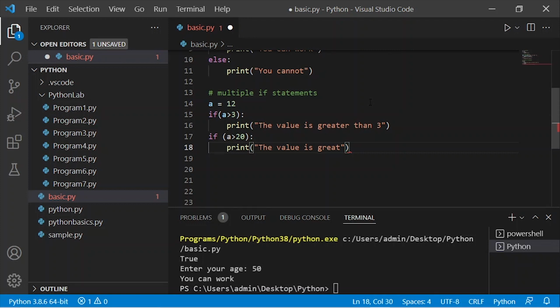Third if condition is if a is greater than, let's say, 40, then we'll print the value is greater than 40.